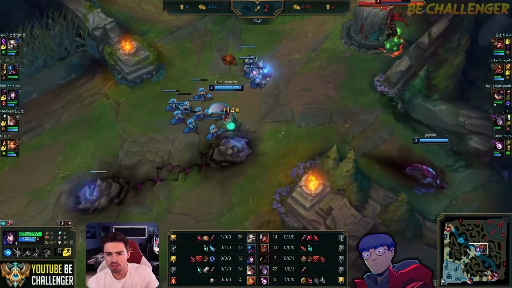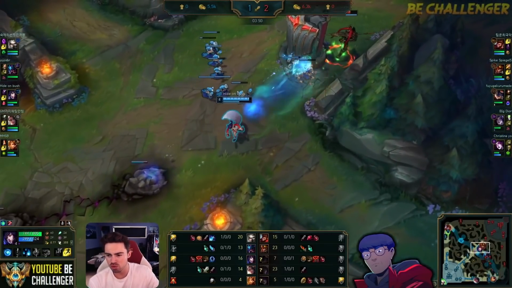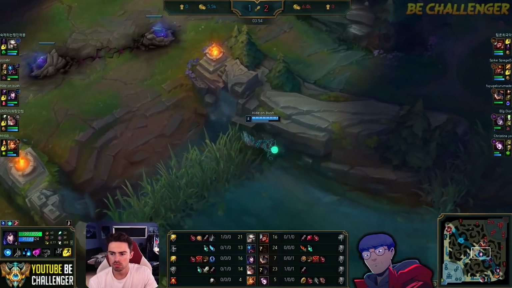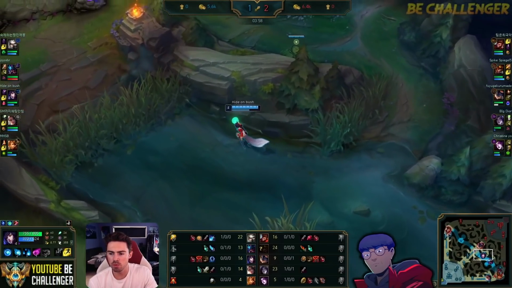Rek'Sai, don't think you're able to do that, buddy. Huge wave coming in now. I expect Rumble. Where the hell is Rumble? He should be there. Oh, damn, that took him a long time. Faker shoves a wave in, moves into the river now.